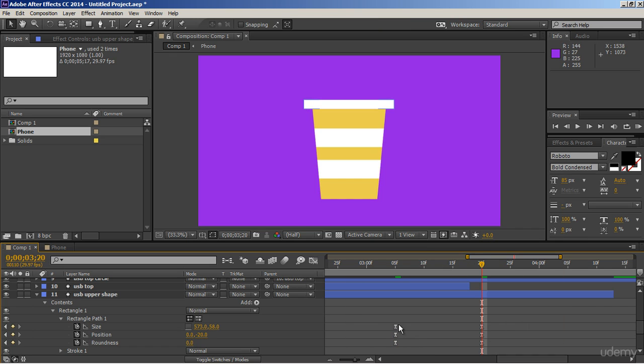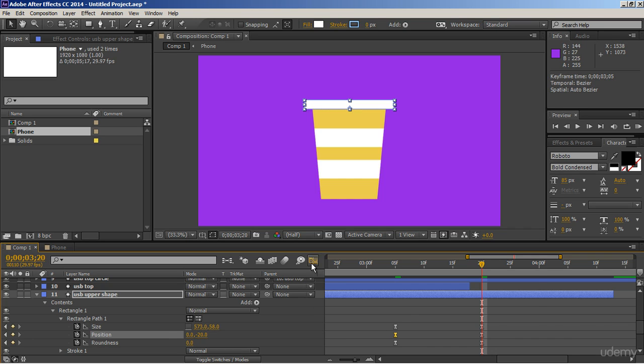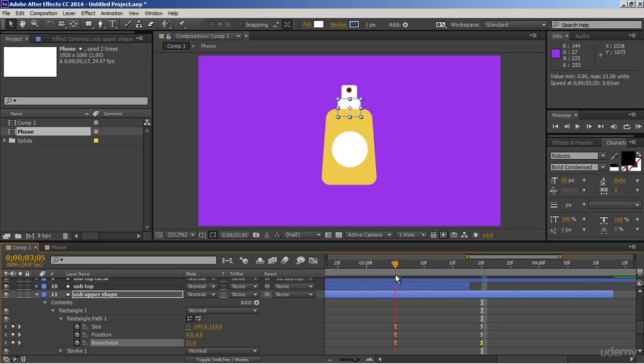And as usual, open Graph Editor and make it fast on the start point and slow on the end point. Let's preview it.